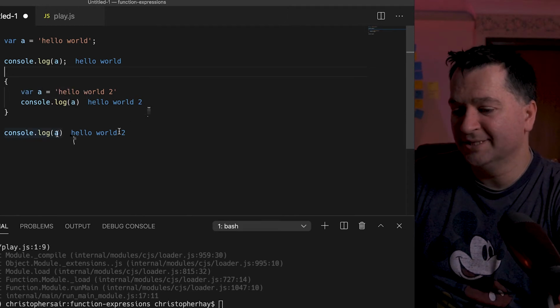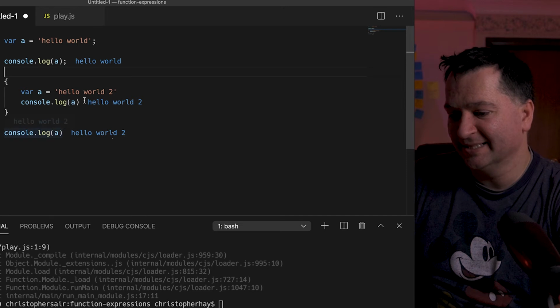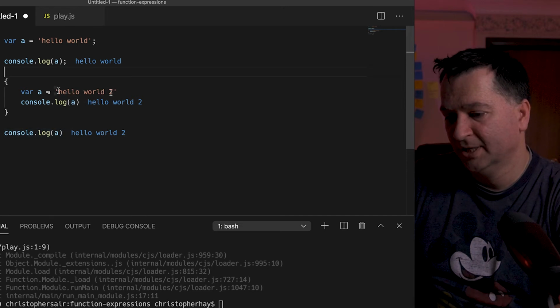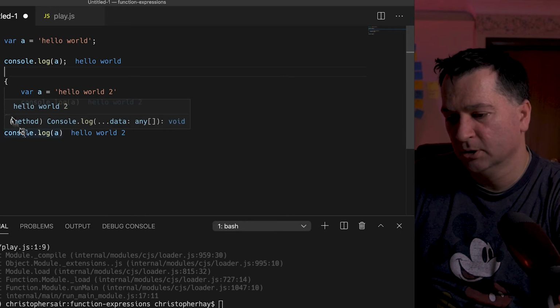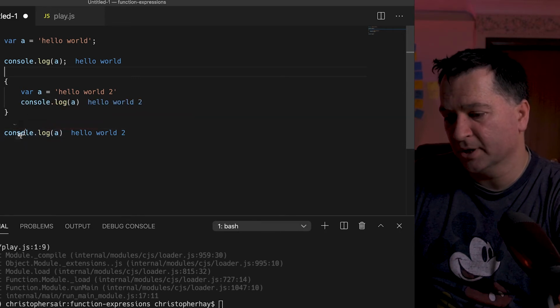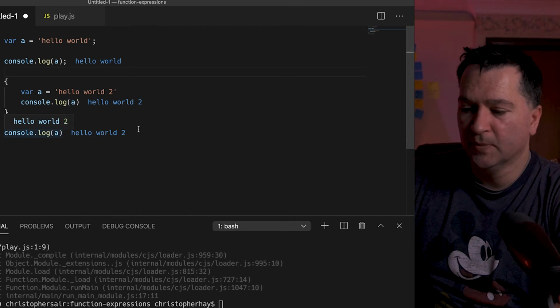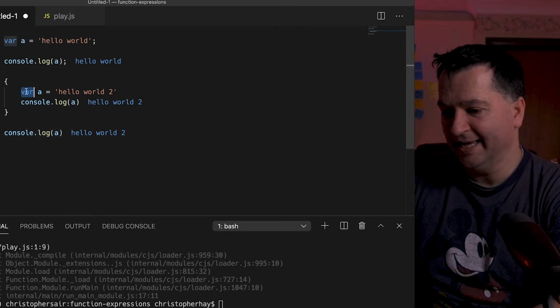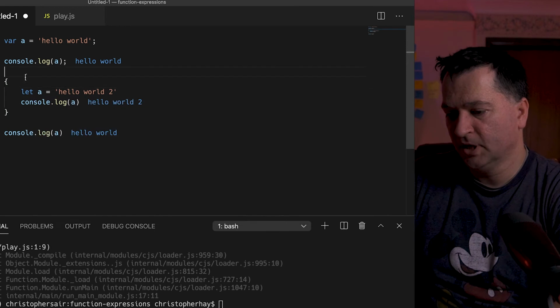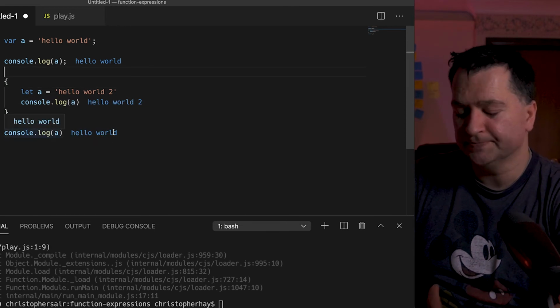But what you can see is the assignment of hello world 2 to a has actually affected outside of the block. I'm outside of this block now, but my overall a, which I declared up here, is actually returning hello world 2, whereas before, when that was a let, it was just hello world.